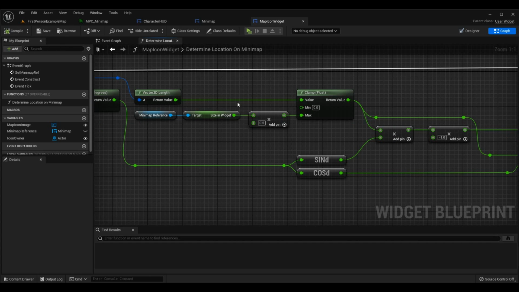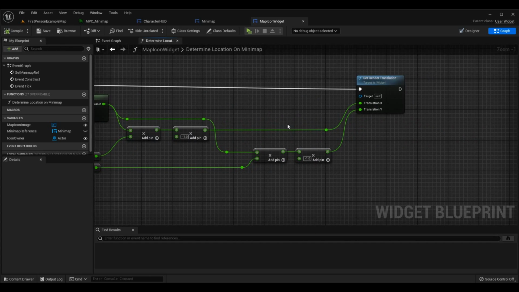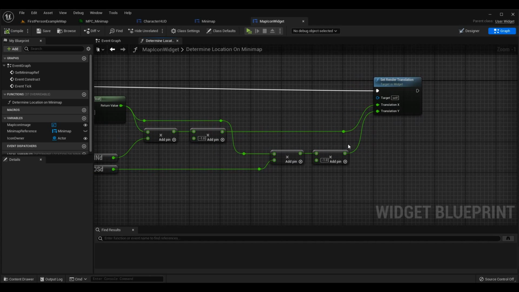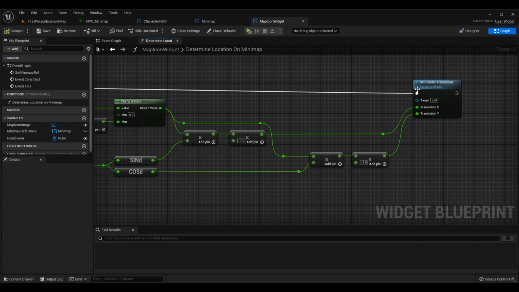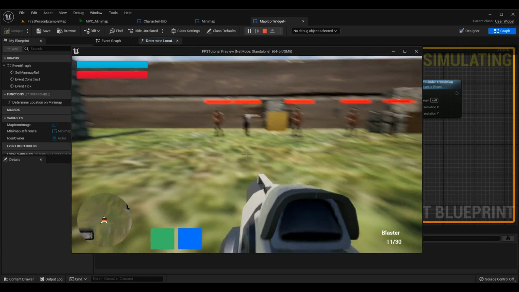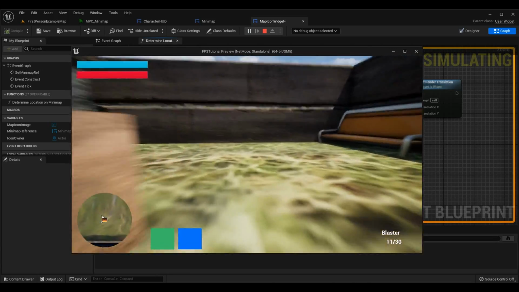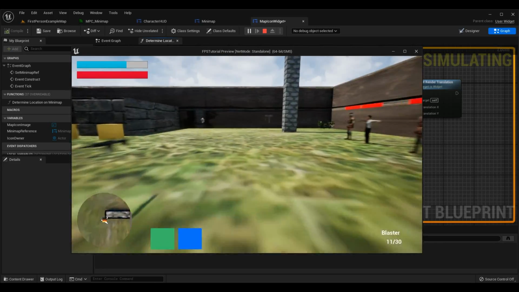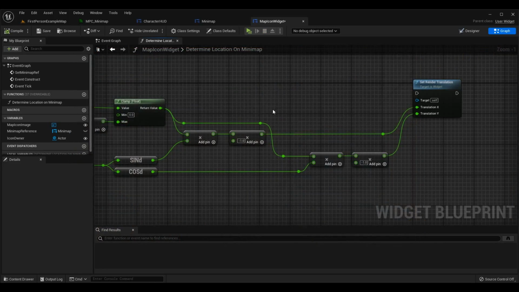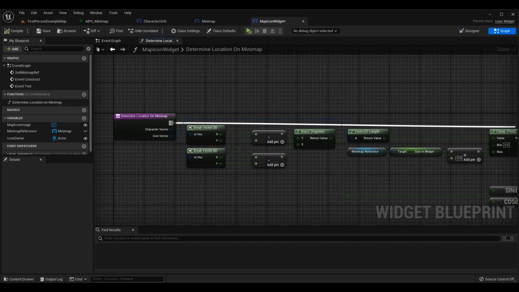So you can see there are some differences between the third person and the FPS, or at least between different shapes or different types of mini-maps. But the last thing we want to do now is just take our -1s and plug them into something called set render translation. So if you don't do this part right here, then pretty much everything is for nothing because we haven't actually moved everything. We got all the data, we grabbed everything, but it's never being set to an actual location. So you got to make sure you do this part before you see anything.